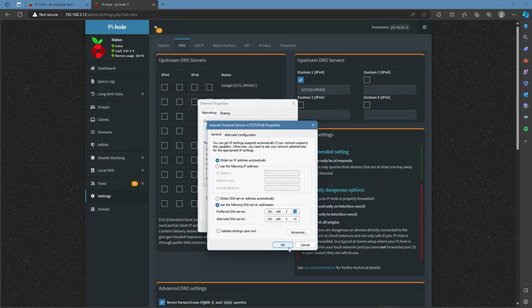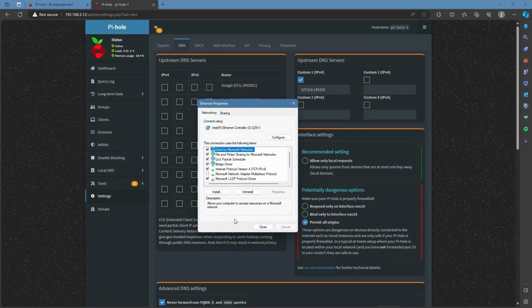In general, if you are running your own Pi-holes as DNS servers, you do typically want to set up two of them if you possibly can. This is simply because as you are accessing websites and things like that, a lot of DNS requests may come through in a very short period of time. And if you have multiple people using the internet or computers or TVs or game systems, you can more or less overload a single DNS server, and having two of them allows them to load balance quite nicely.